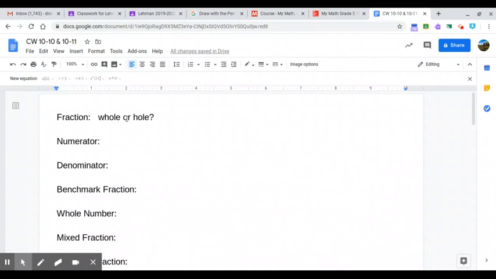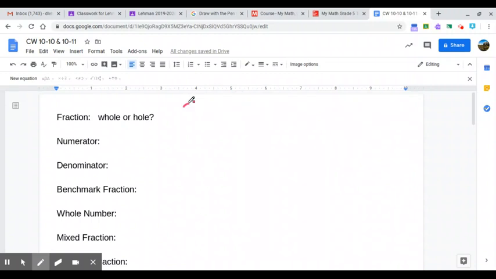A fraction represents a part of a whole. But I want to do a little language arts lesson here. Is it this kind of whole, W-H-O-L-E, or is it this kind, H-O-L-E? Well, hopefully you recognize that the H-O-L-E is like the hole in the ground. I always remember that because hole looks like mole. The mole lives in the hole, whereas the mole doesn't live in this kind of hole. That particular kind with the W is representing the whole thing. Okay, so a fraction is part of a whole.